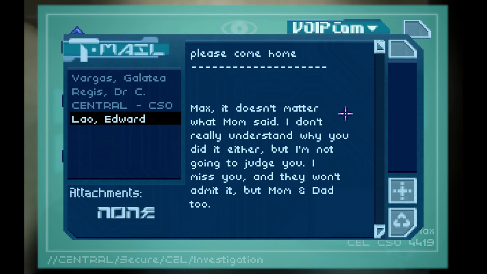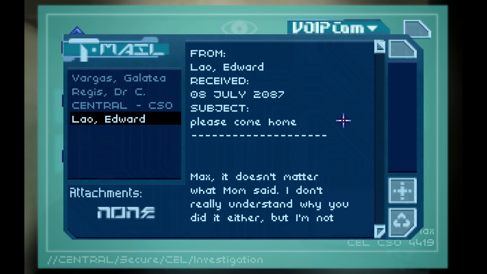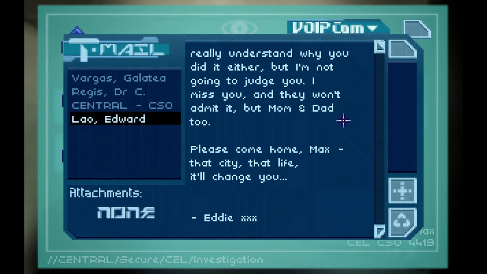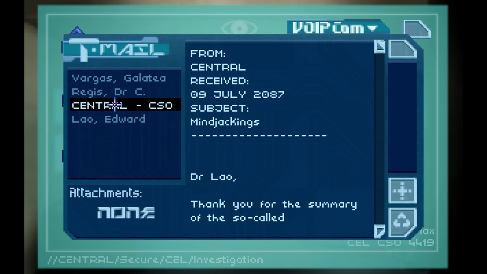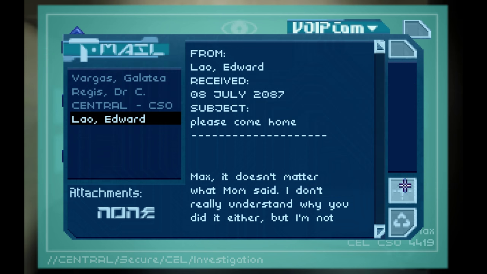Max, it doesn't matter what Mom said. I don't really understand why you did it either. But I'm not going to judge you. I miss you. And they won't admit it, but Mom and Dad too. Is that from her brother? Please come home, Max. That city, that life, it'll change you. Alright, so her family's not too happy about her being here. I'd better not. I've already got leads to follow.